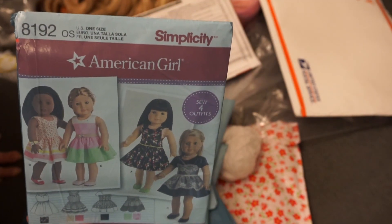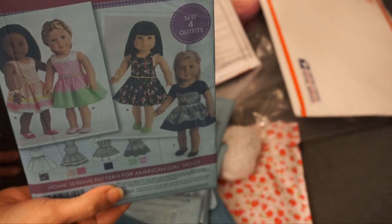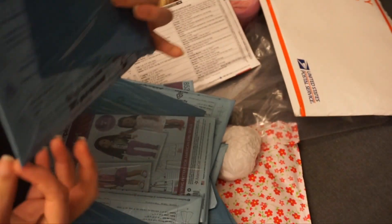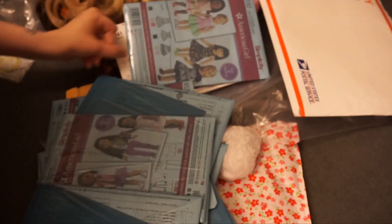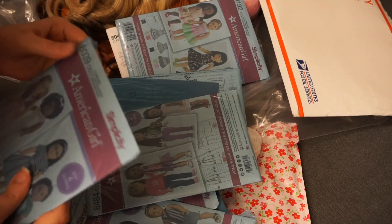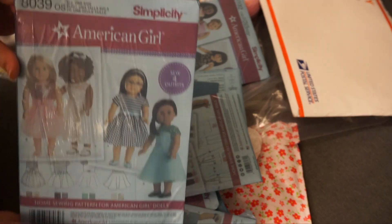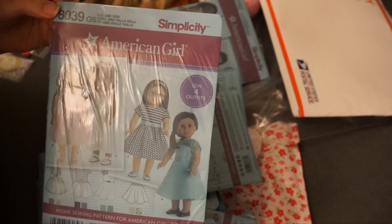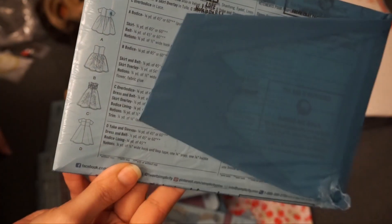This is 8192 and it is these beautiful dresses. There are four variations of the dress that I can see. I might do some sewing of this or a pairing of the pattern for you guys — leave me a comment letting me know if you'd like to see that. This is 8039, another set of dresses with four different variations again.